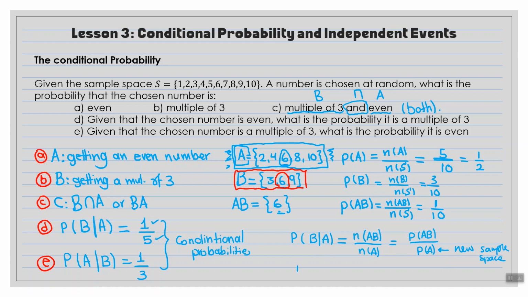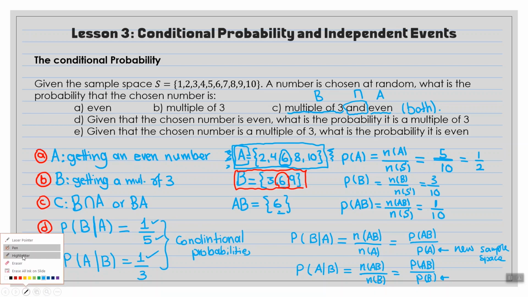When we did the opposite, when we were thinking of the probability of A given B, or with condition of B, we solved it as the number of elements in AB as well, which was 1. Look here, it is 1. But this time we divided by the number of elements in B. Or we can say it's the probability of AB divided by the probability of B. You will see now that these two rules really check, they're the same thing. So now our new sample space has become the probability of B.